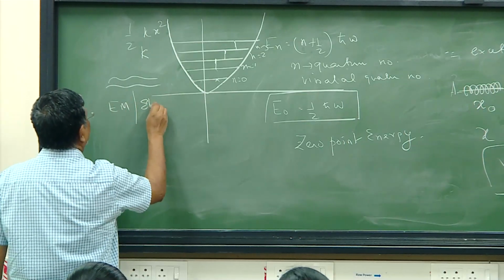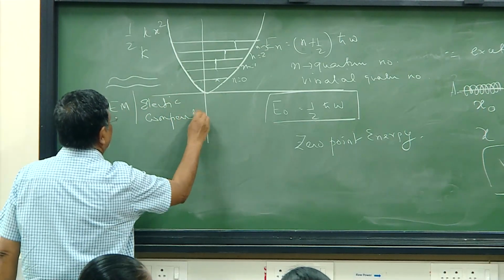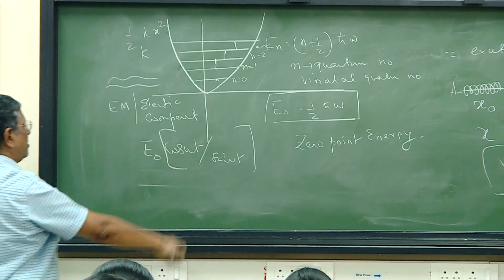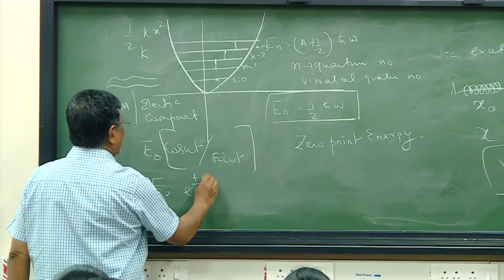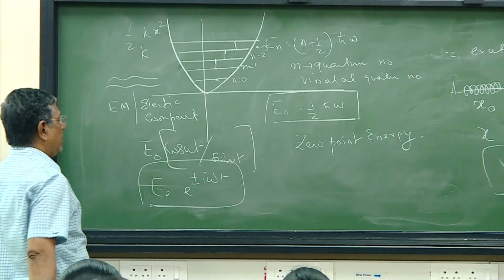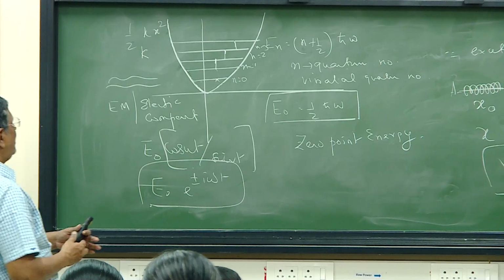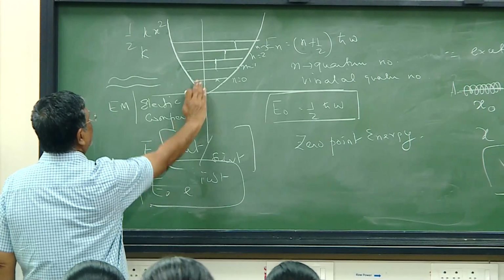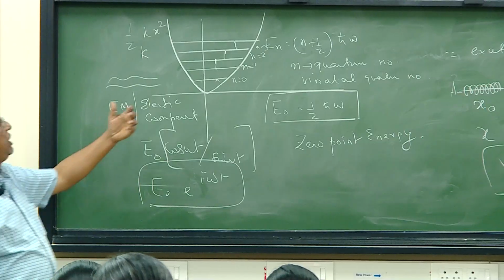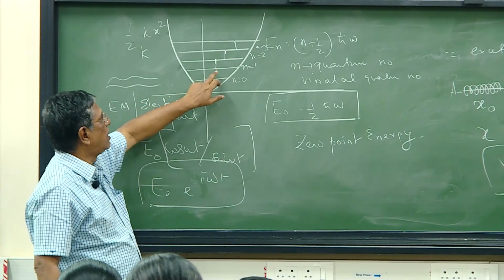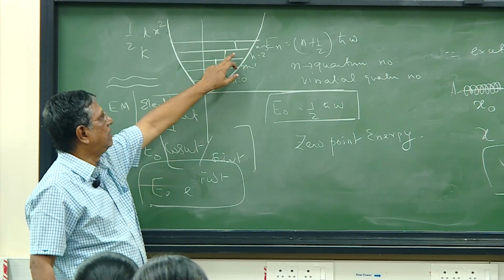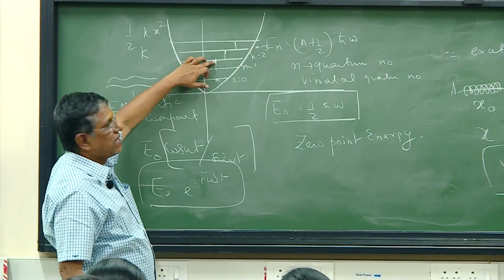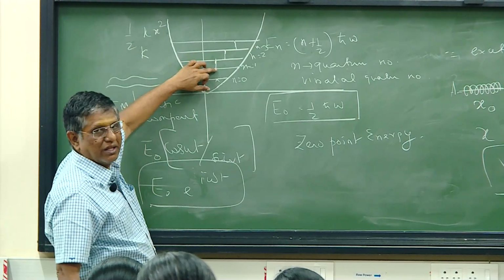It's only the electric component that is interacting, with E0 cos omega t or sin omega t, whatever form you want to take. Basically, it is E0 e power plus or minus i omega t. This portion is going to interact with this molecule, and the molecule is excited. Therefore, a molecule will go from n equal to 1 state to 2, 2 to 3, 3 to 4 and so on. They don't want to be in the excited state, so the molecule will come back from this state to the lower state.